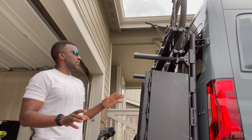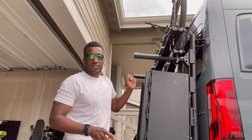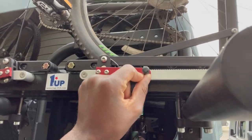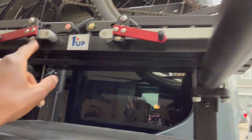So that's how you actually want it, because the connections, or the little joysticks, the little releases that you use to open these arms up, are located on this side. So if you were to spin this around, you wouldn't be able to use it. Okay.